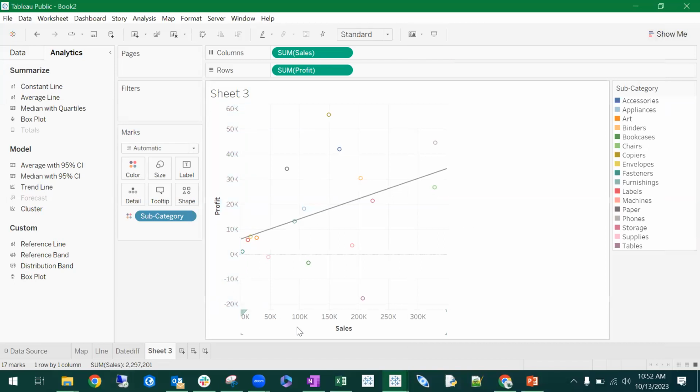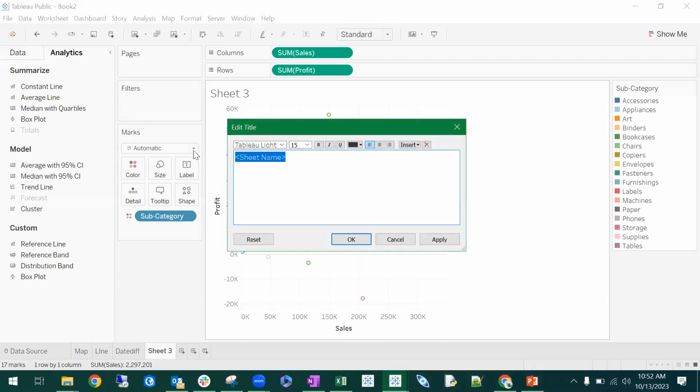In data visualization, you want to make sure that your labels are descriptive, because a person may not have access to a caption or the rest of an article. So you want to make sure they can get the information they need from just this chart. By double clicking or right clicking on the sheet title, we can change that.